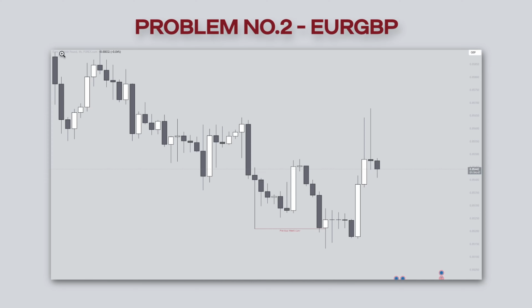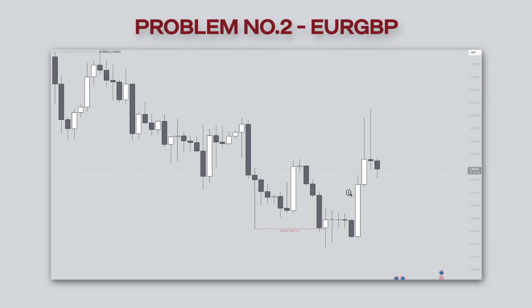So right here we can see that this is Euro GBP. This takes out the previous week's low, and then price gets into this rejection block, and price then continues higher in the London session, right? This is what I missed actually. If I had looked into it, I would definitely have preferred trading GBP or Euro USD, but I didn't give it a glance, which is a problem, and I am not gonna miss it the next time I trade.